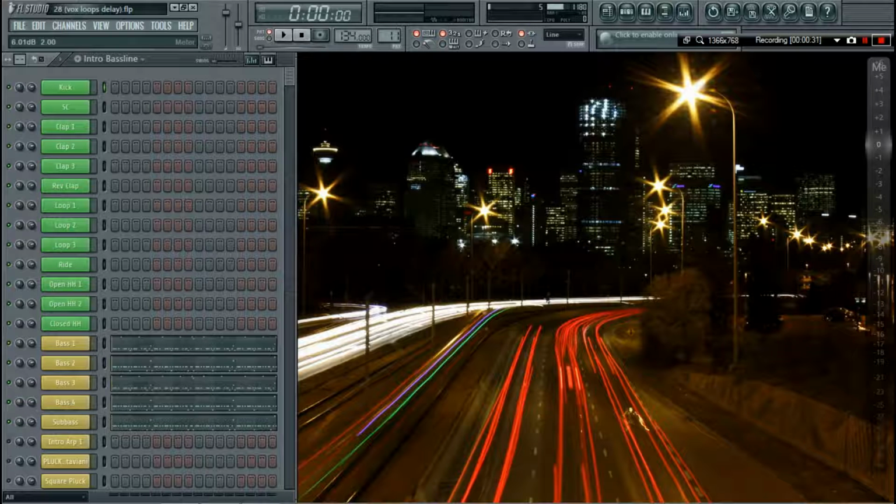Now, obviously, this is somewhat of a more intermediate technique or concept. So if you're still starting out in production, you probably would have to read up a bit more first on the more basic aspects or methods of production. And even for intermediate or advanced producers, this is one of the most subjective areas of production where you really have to use your ears.